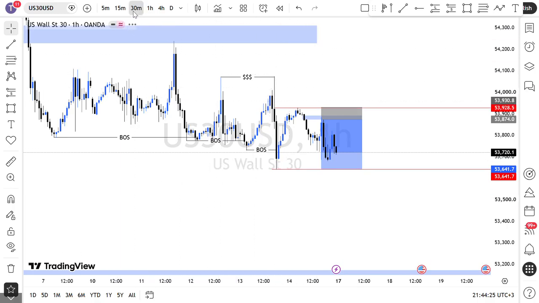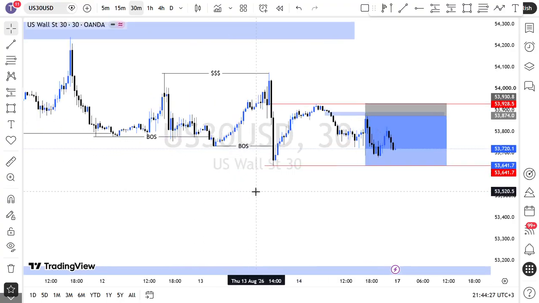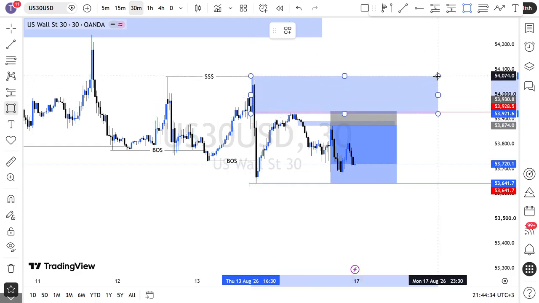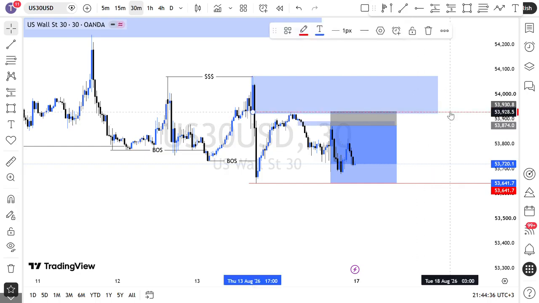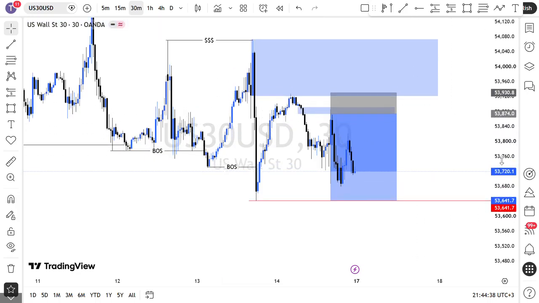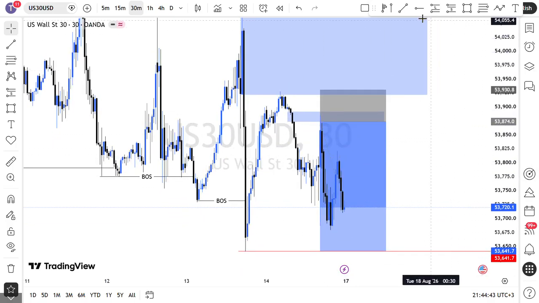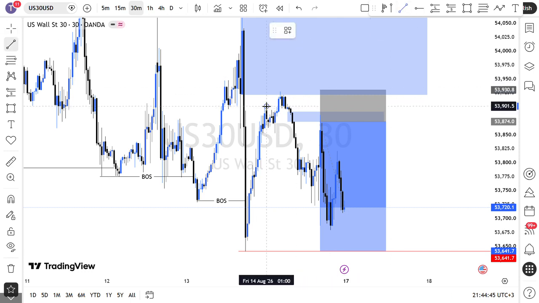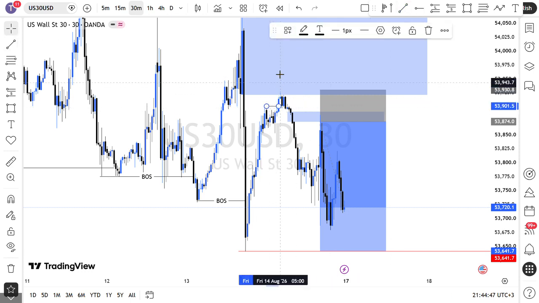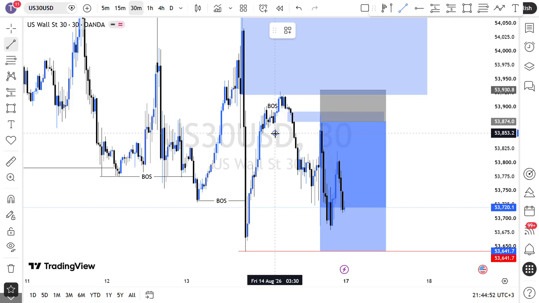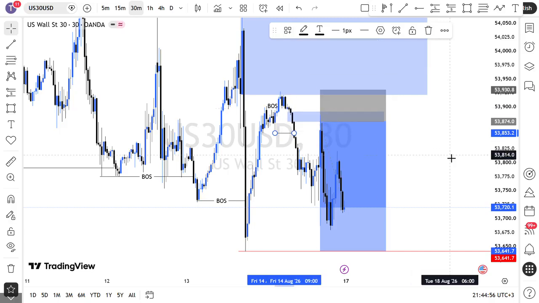We had a very good point of interest above there. We had this order block. Price came into that area, mitigated that order block. Then we had a very good change of character to the downside here. I took my trade from this fair value gap. After price formed this change of character inside the lower time frame, we had that break of structure. Then we had another break to the downside here, which formed a very good change of character to the downside.